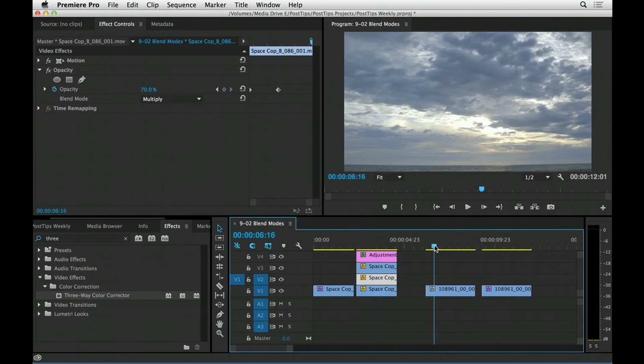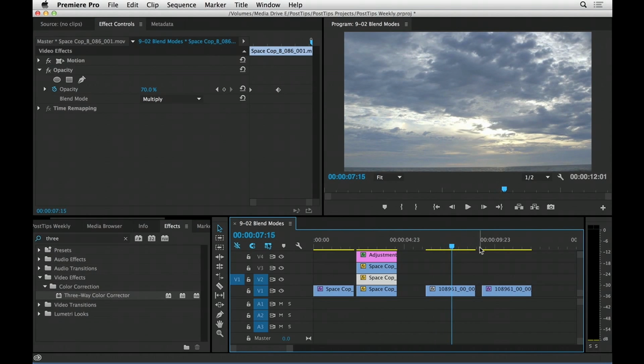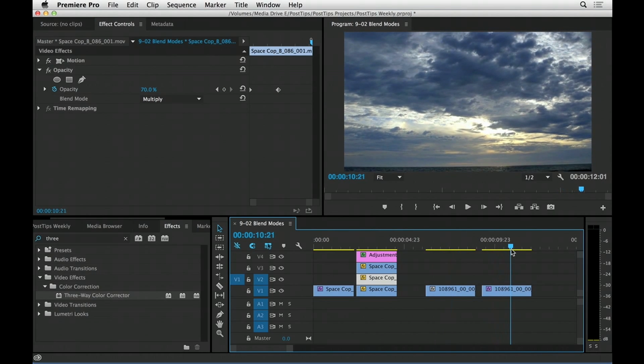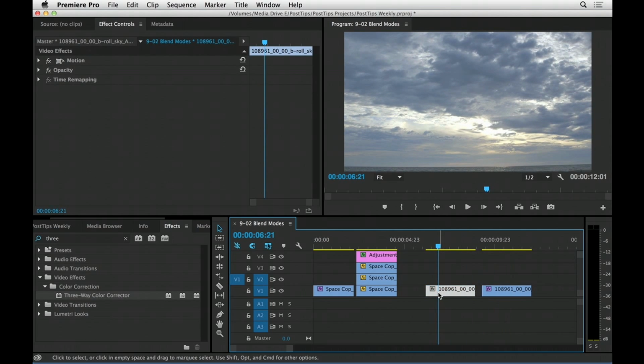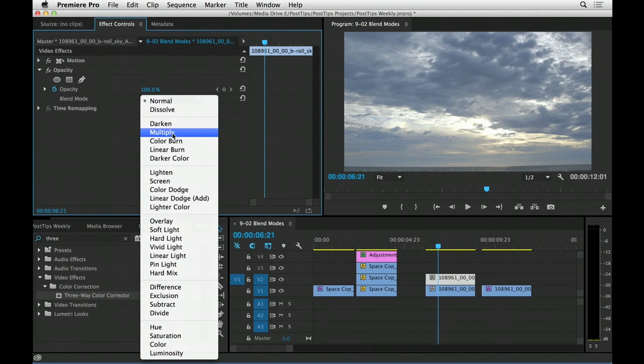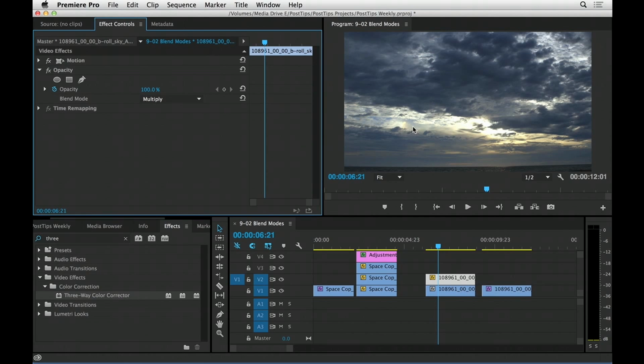Let me come to this cloud shot right here. I've actually already color corrected it, so I've given it more contrast and detail. And let's do something similar with blend modes here. So I'll go ahead and click on it, and then option drag, or alt drag on a PC, that up. And again, we want to try multiply first, like so. All right, and as you can see, our clouds have a lot more detail and contrast already. If I want to dial it down, I certainly can, but I think I'll leave it here.